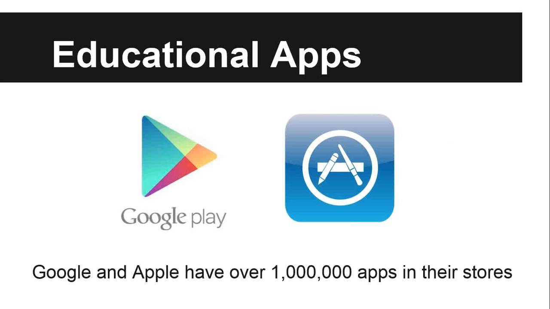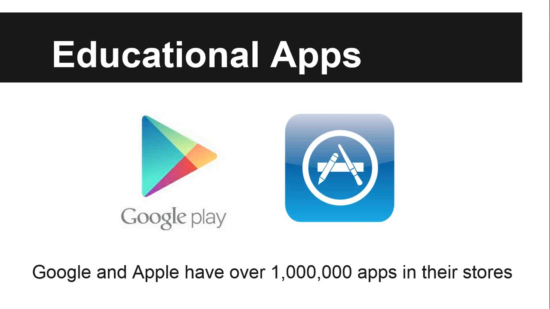And most of you probably also know where to find and download new apps, but I wanted to point out that there are 2 main stores that you'll encounter, and that's the Google Play Store and the Apple App Store. Both of these have over 1 million apps in their stores. Some apps are available in both stores, but others are only Google or only Apple. So you may run into an app that we cover or that you find somewhere online that's only available in one of the stores. You may find an equivalent in the other store. You might not. Just wanted to make sure that you were aware of that.